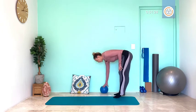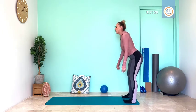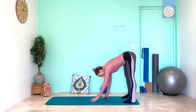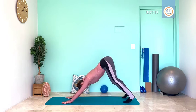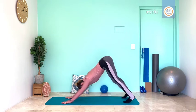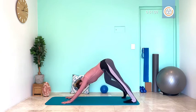Let's place that ball and cushion aside. Join me on the back of your mat and let's roll it down. Hands onto floor. Walk it forward and find that downward dog stretch. Prioritize your back. Lead with your tailbone. Get ears and arms in line. Tuck in the ribs and bellies. Hips stay still as we walk it out.